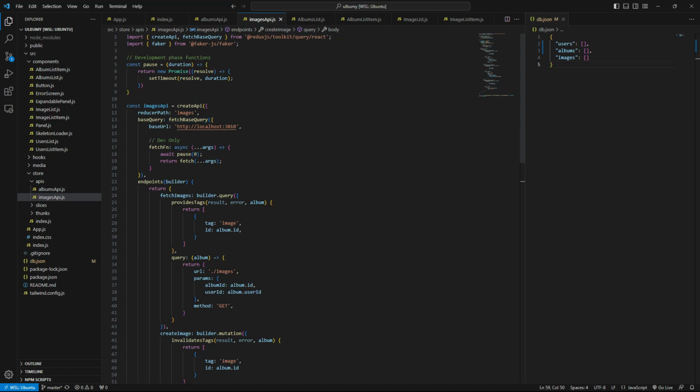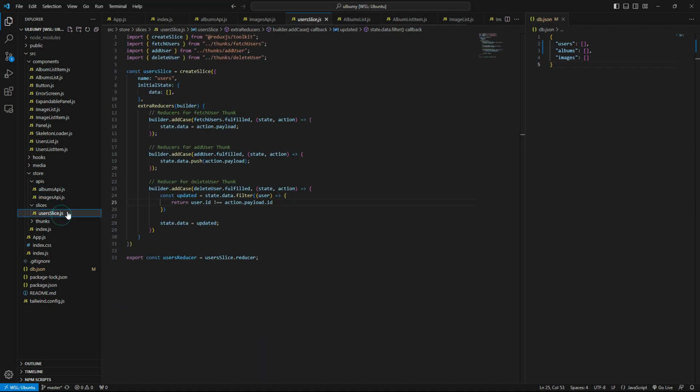base URL, and endpoints is like these things. But we do not have any API right now. We're not changing the data right now. So what we're doing is we're having only slices. In the slice though, we only have name, initial state, and that's data.